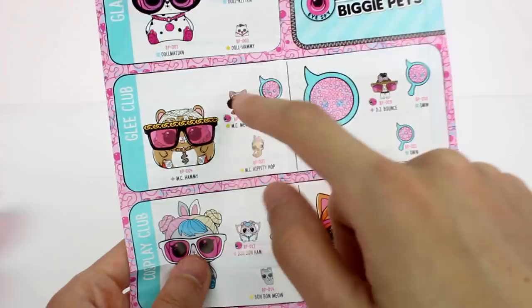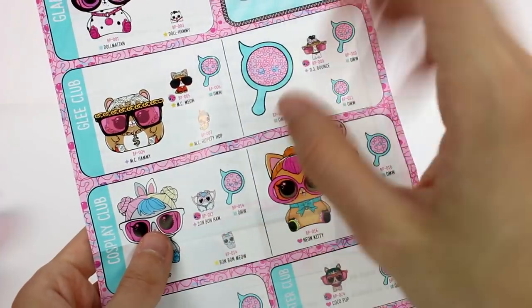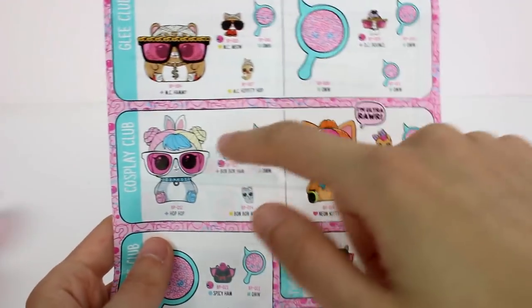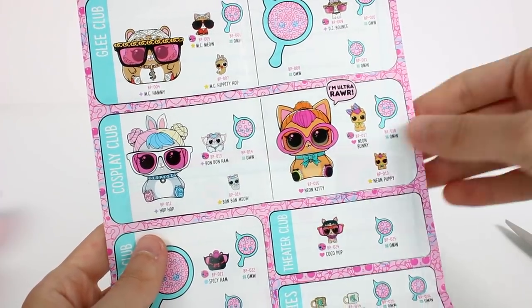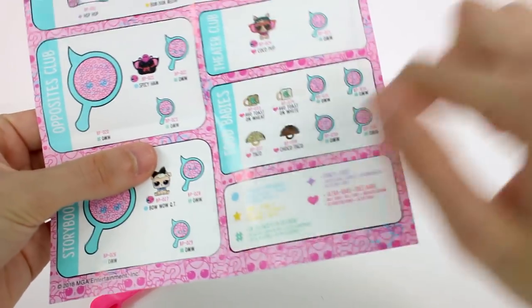We have some visible ones here that we can possibly collect — bunny, puppy, kitty, etc. When I open this kitty, I won't necessarily get these two specific ones. I might get this one and this one, or I might get a different combination. It's totally mix and match — you don't know what you're going to get inside. I'm really excited to see who we do get inside though. And then down here we have the food babies.